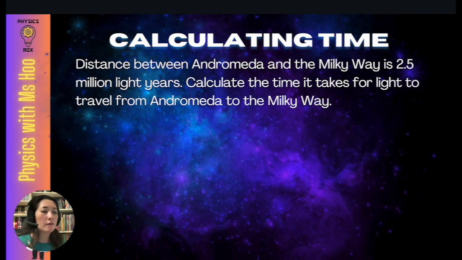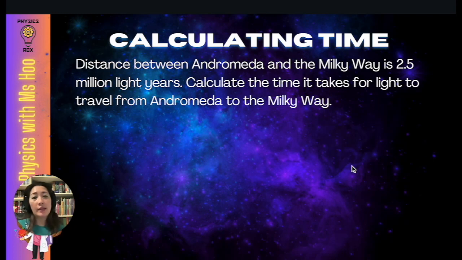So how do we convert a light year into meters? Now, some of you may have memorized, oh, 1 light year is 9.5 times 10 to the power of 15 meters. Okay, good for you. But if you can't recall this number, or if you remember this number wrongly, and you're like, oh my gosh, how do we convert this light years into meters? It is really quite simple. You actually just need to use the speed formula again.